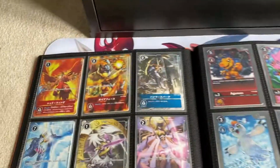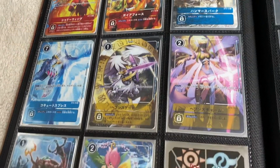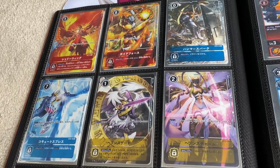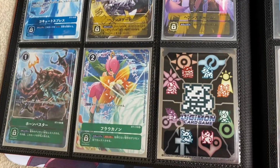So that's cool. And on the reverse page, we have the Japanese versions of the same cards. I was planning to sell these because I don't collect the Japanese game, but I've kept them for now just because they don't have too much value, so it's just nice as a collector's piece. And there's one of the other sleeves.